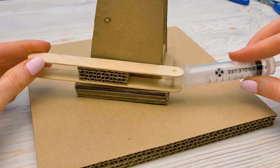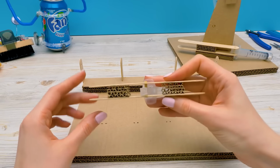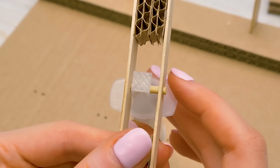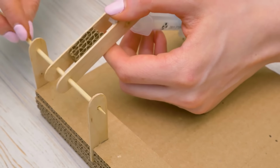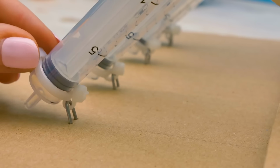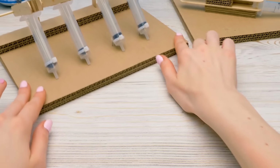Let's set it here. Let's assemble the robot control panel. We need to connect the piece made of two sticks with the syringe using a skewer, like this. Let's attach four of these on the panel, one by one. We'll secure the tip of the syringe with a metal arc. This is what we should get.